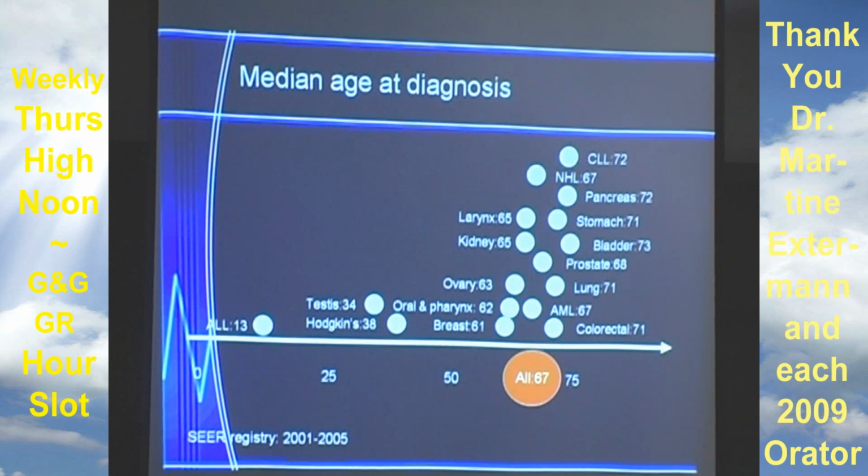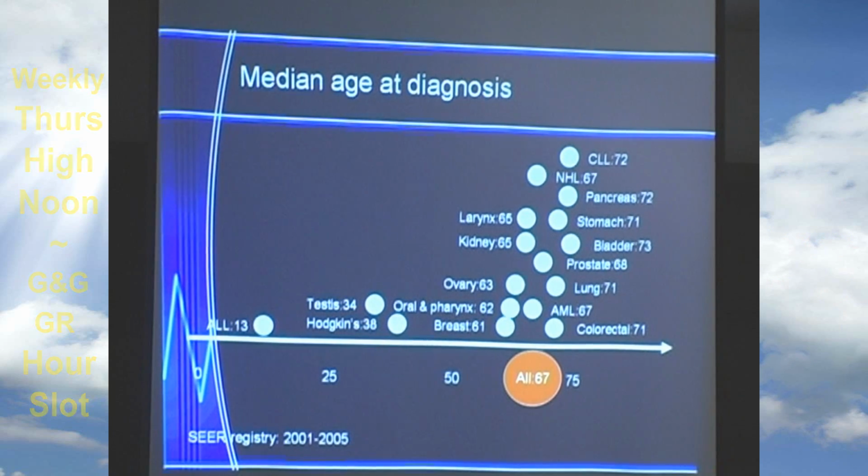So as you probably know, cancer is a disease actually of the older person. And the median age for any cancer is 67 in the US. And you can see that for many cancers like bladder cancer, colorectal cancer, stomach, pancreas, lung, all that, the median age is way in the 70s. So most of cancers are going to happen in a geriatric population. This is definitely what the epidemiology tells us.